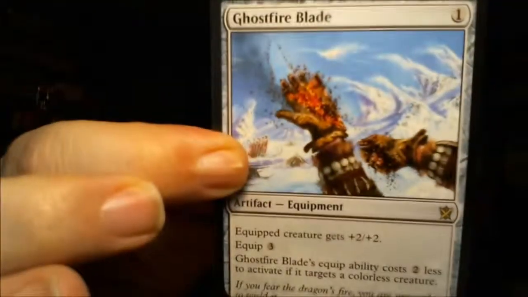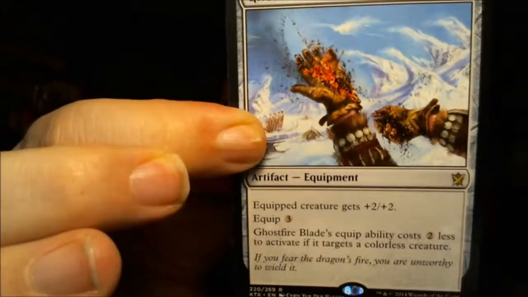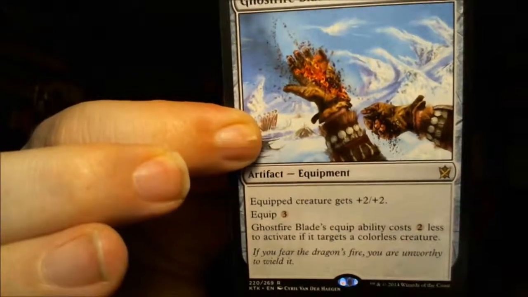And here's the rare. A Ghostfire Blade. Equipped creature gets +2/+2. And its equip ability costs 2 less to activate if it targets a colorless creature. Definitely a really nice morph card. A mountain and a tip card.